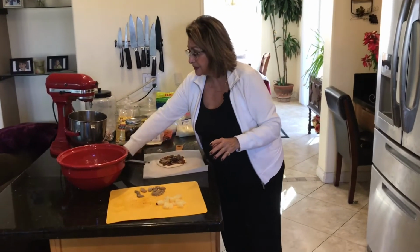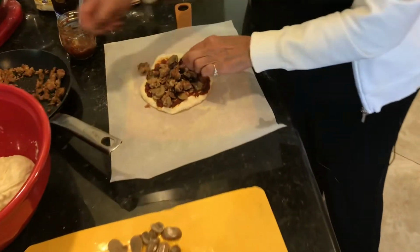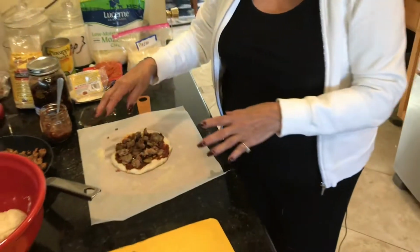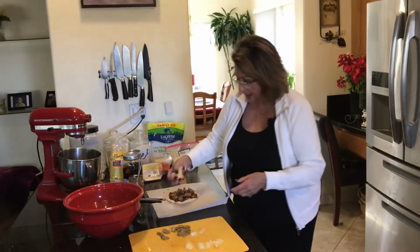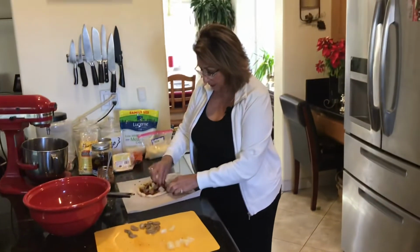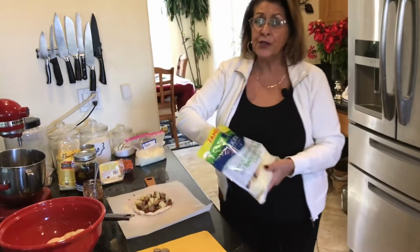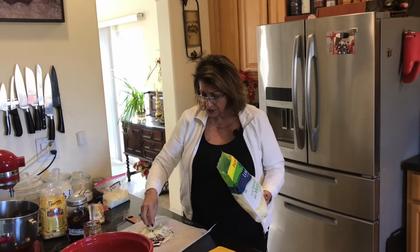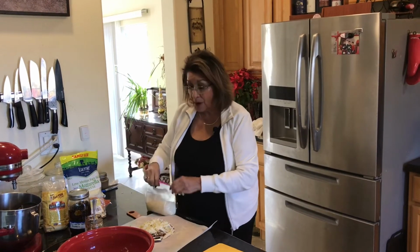Now, cameraman likes sausage, which I do not. So I have already taken the sausage out of the skin, and I pan fried it. So it's all done. Then, my whole family absolutely loves pineapple, so we're putting pineapple on that. Now the cheese. You can use fresh mozzarella, which is really fantastic, and I do that on occasion. I just don't happen to have any right now. So I'm using just a package. And then some Parmesan cheese.